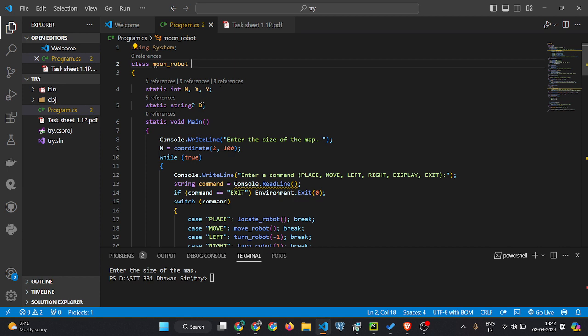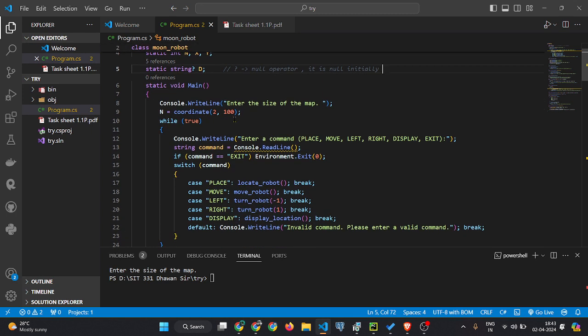Then separately we are defining b as a string, but there is a question mark. Let's see what it says. This line is declaring a static nullable string variable b to hold the direction of the robot, which is initially null. So wherever this question mark comes, it means that it is a nullable type, null initially. Okay.